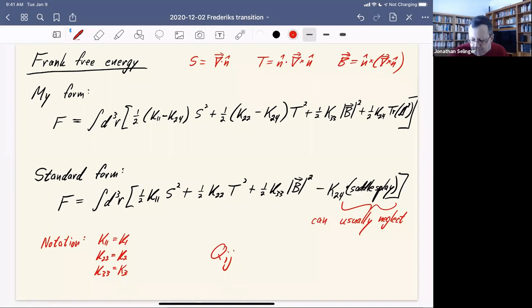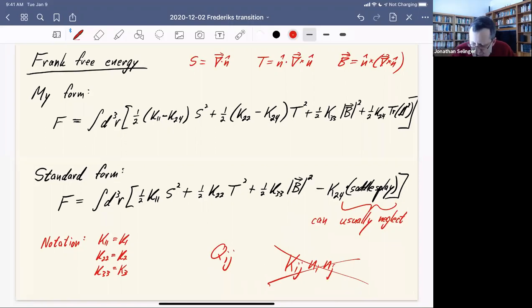And so you should not make up a tensor notation where you write something like Kij, Nij, anything like that. This is really wrong, because the subscripts on the Ks are totally different from the subscripts on the Ns or the Qs. The subscripts on the Ns and the Qs and any kind of tensor are subscripts that have to do with direction in X or Y or Z. The subscripts on the Ks are nothing like that.